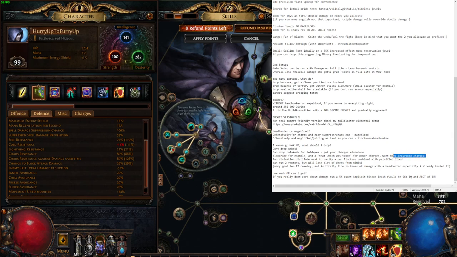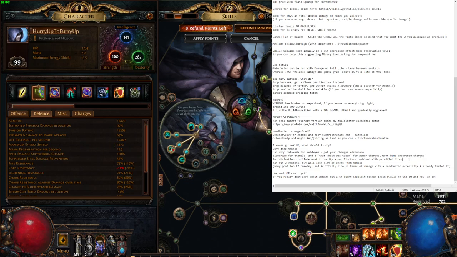Endurance charges can also help you mitigate more fizz damage, because the main problem still is physical damage. Fizz hits can one-shot you. Big mechanic.